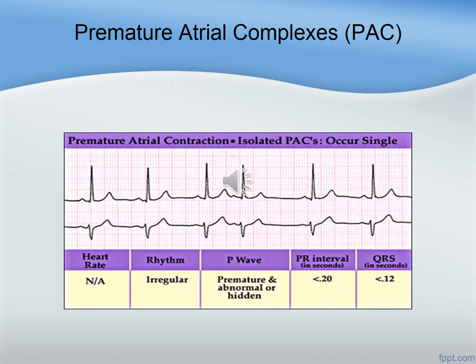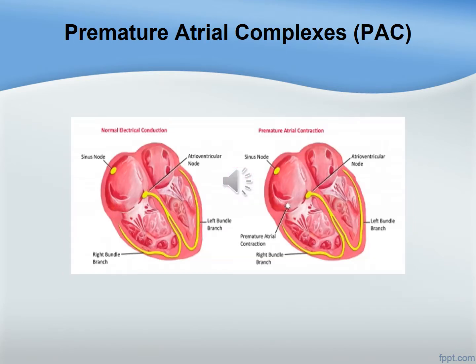PACs are usually infrequent. It requires no treatment as long as the patient remains stable. However, if a patient is hospitalized and is having at least 6 PACs per minute, then we are concerned that the patient's condition is getting worse and may be developing atrial fibrillation, which we will discuss in the next few slides. So again, PACs are benign arrhythmias, and they can be brought on by something as simple as caffeine intake. Here is an example of a PAC diagram. You can see that the impulse is not coming from the SA node.